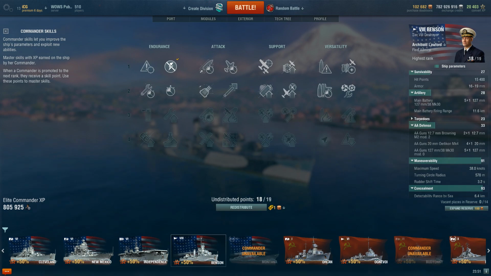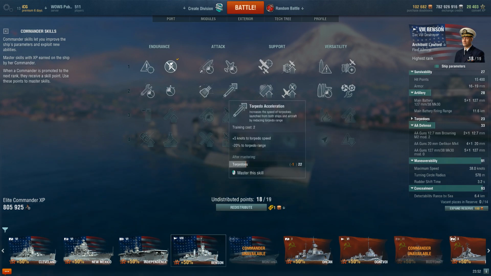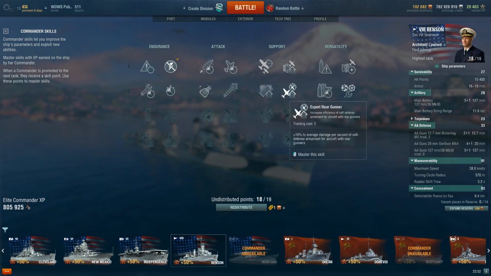Once again, remember, I am currently speccing for a US destroyer, so eventually I'll pick a skill out of this row. You also have Expert Rear Gunner. As a CV, you could grab this, or torpedo acceleration. That's sort of your choice there. You get a 10% increase to the self-defense armament of aircraft with rear gunner, so that's kind of the same as the Expert Rear Gunner skill that we have right now.